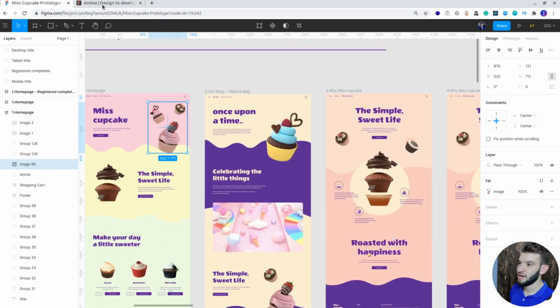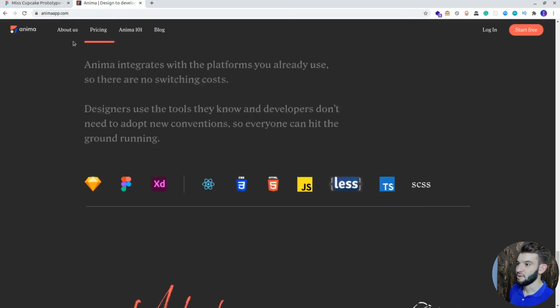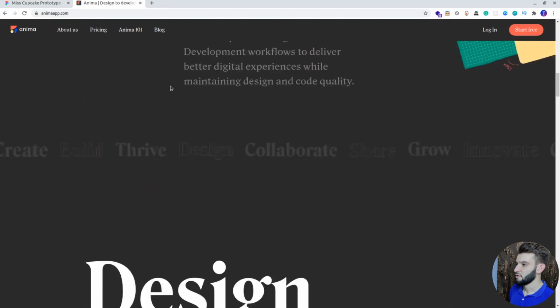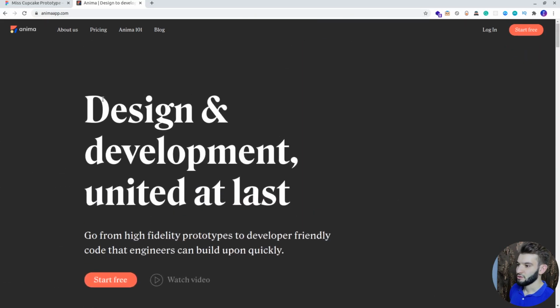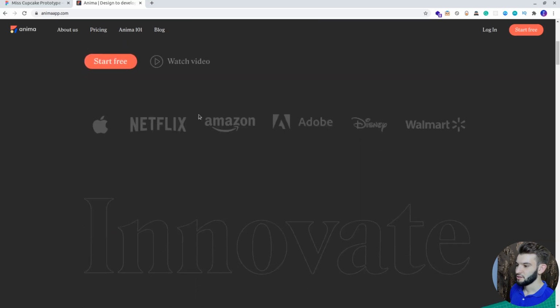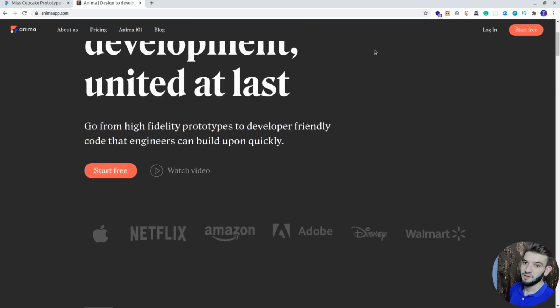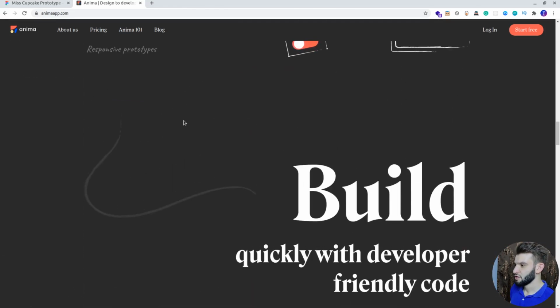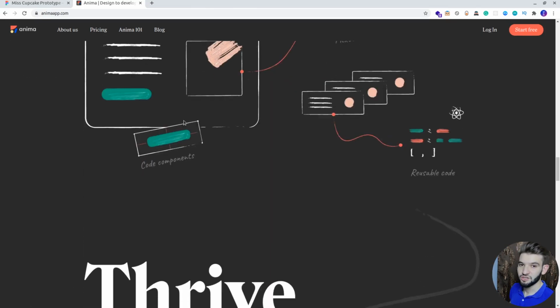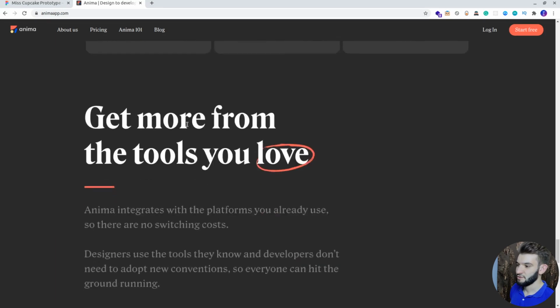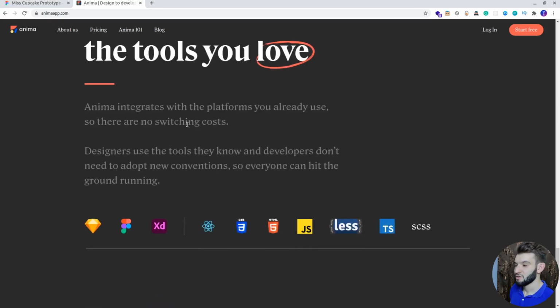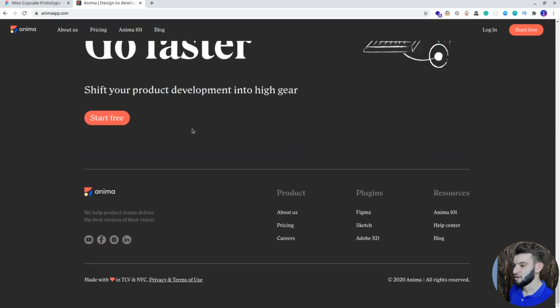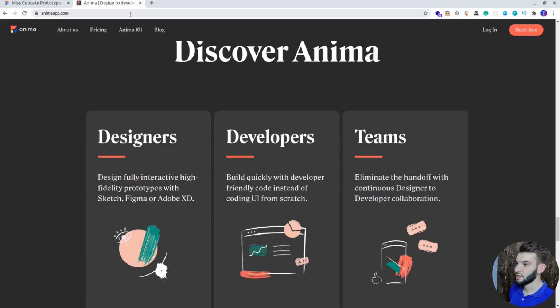I'm going to use the Anima tool to show this. So this is the Anima application. If we scroll all the way up, we've got design, development, and more, and you can dig deeper and read more about what Anima is. But the main point here is turning a design into a project and generating React code. The feature for generating React components has been recently released. It's still a new feature, but still worth trying and working with.